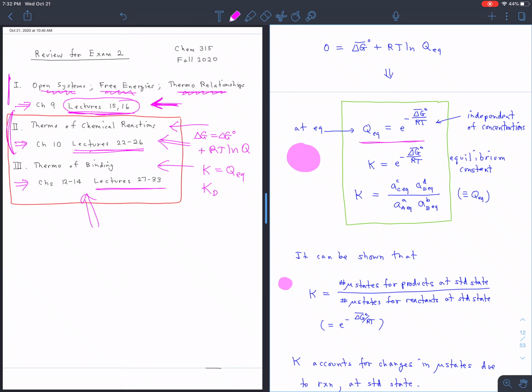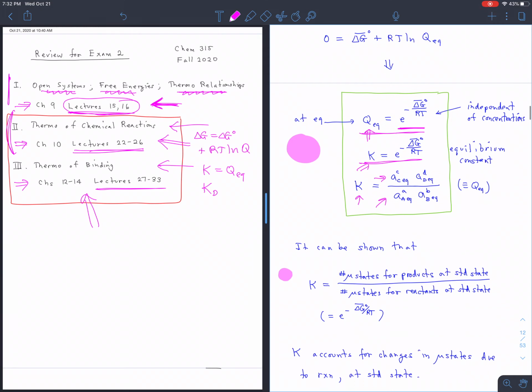All right. If you're at equilibrium, then the delta G is 0, and solving for the reaction quotient under those conditions gives this relationship. We identify the equilibrium constant with this part of it, and so this relationship holds. The equilibrium constant is e to the minus delta G0 standard state over RT. And at equilibrium, that means that the equilibrium constant is equal to all the equilibrium activities in their products over reactants ratio.